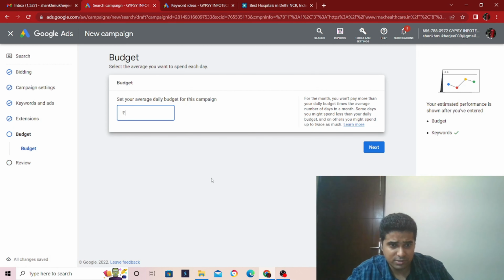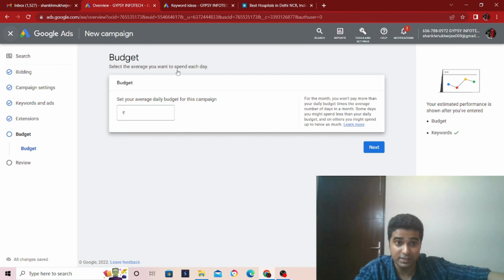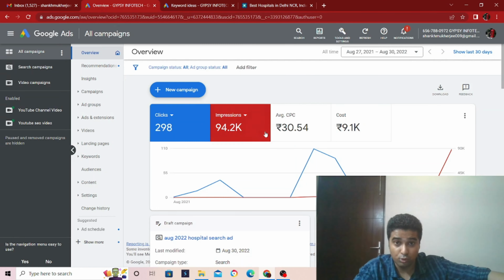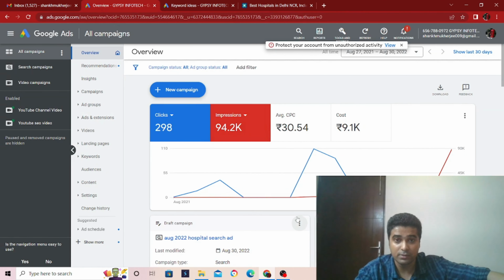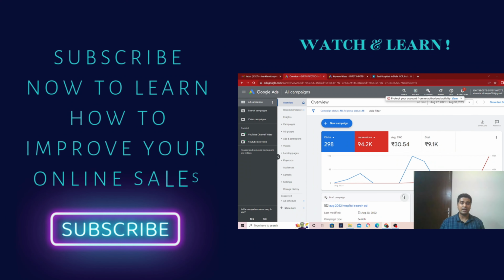So I'll select next. You can select the ad budget, and once you do that, this ad will be ready to work with. Since we are not going to air this ad, I'm going to safely hit the cross button, and I'm going to delete that particular campaign. But this is just for the sake of an example, a very basic website clicks ad.